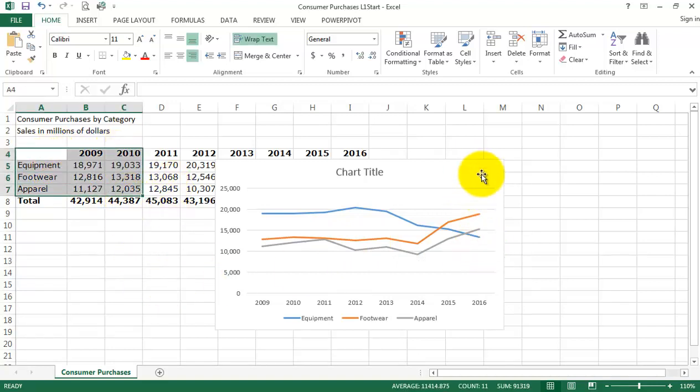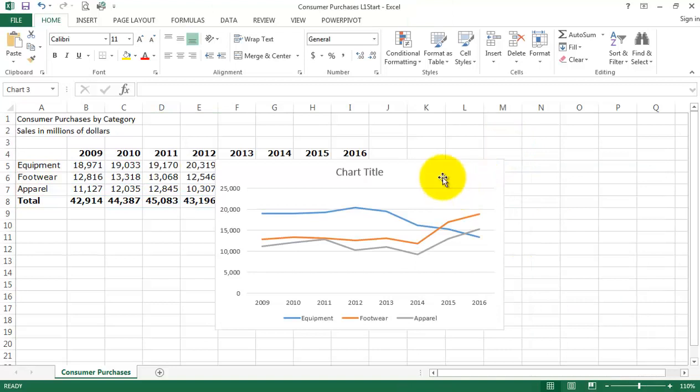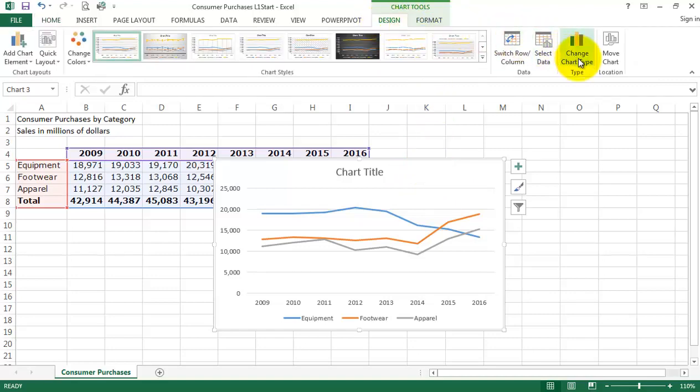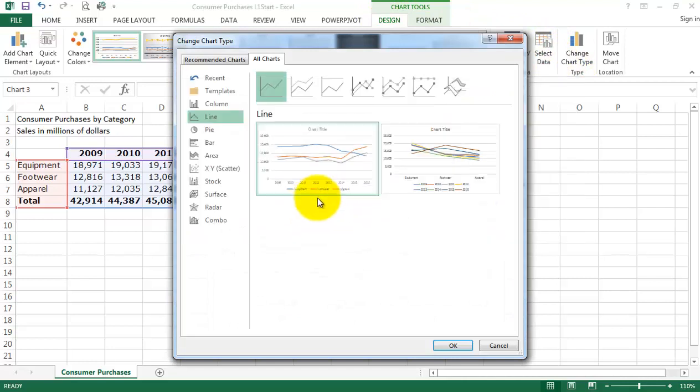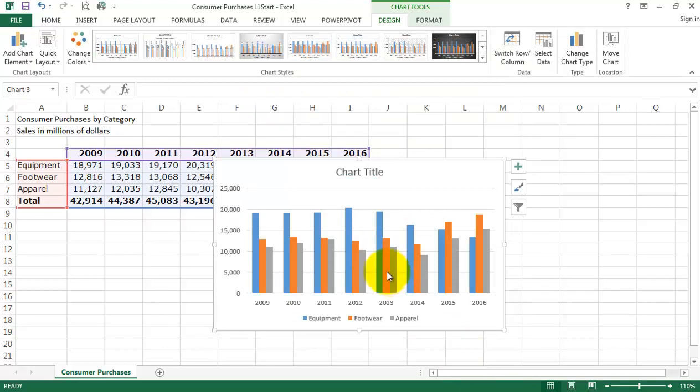Okay, so this filtering tool is very valuable for that kind of quick change. In fact, you can change the entire chart if you wanted. So you click on the chart itself, go to design, go to the far right, and I want to change it to a cluster chart. So I'm going to, cluster column. I go to columns. There's all the various choices you can have. We're going to talk about these two later on, where I want to do cluster column like this, and I click OK. Alright, and there's the cluster column.